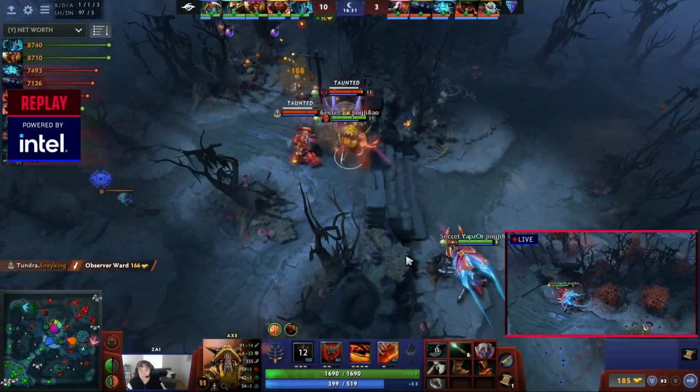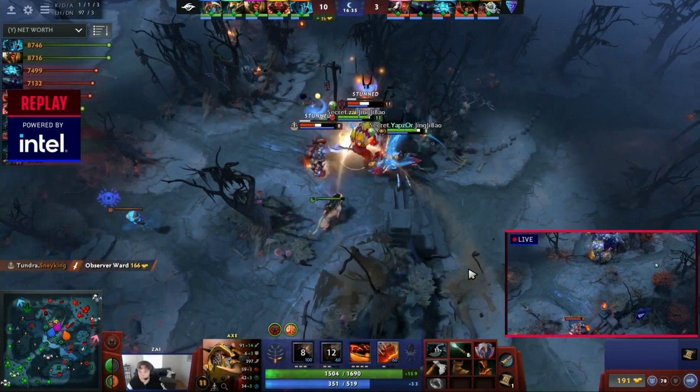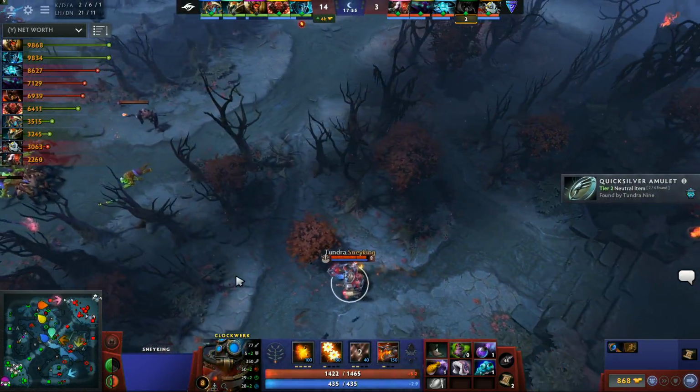Yeah, here's that fight replay once again. Oh, it's beautiful from Zai. I don't even think they had any sort of vision there. They just killed a ward right at the start of that. That's how they spotted them here, hanging out in the area. That was like 4 axes in a row. It is so much damage.